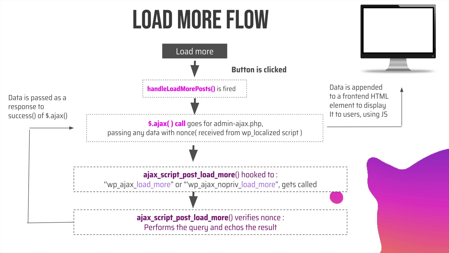Inside the success function we use JavaScript to append the data to the front-end HTML element. If we received another five posts, we take that markup and append it to the existing five posts — if a div already has five posts we append another five. This process continues for as long as posts are available. What we will also be doing is automating this using infinite scroll functionality with the Intersection Observer API, which we'll see in action in the next video.